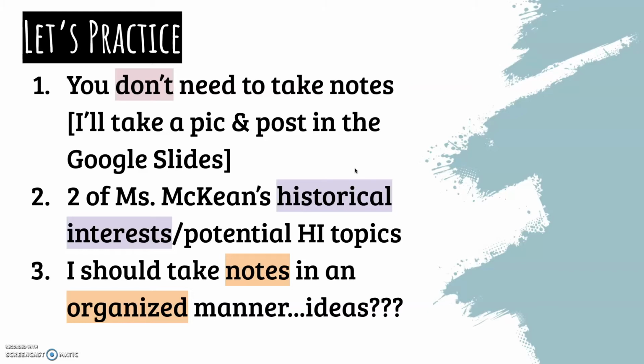So ultimately what we found in doing a Google pre-search together as a class about these 2 topics, Henry VIII and the Romanovs, I would narrow it down and ultimately pick the Romanovs. Now the reason is because there are connections, as most things are connected in history, to the Americas in both of these topics. However, the part that connects Henry VIII to the Americas is not the part about Henry VIII's history that I'm interested in. And so I wouldn't find it as interesting, and I wouldn't be motivated and intrigued to further research and spend time on my HI.